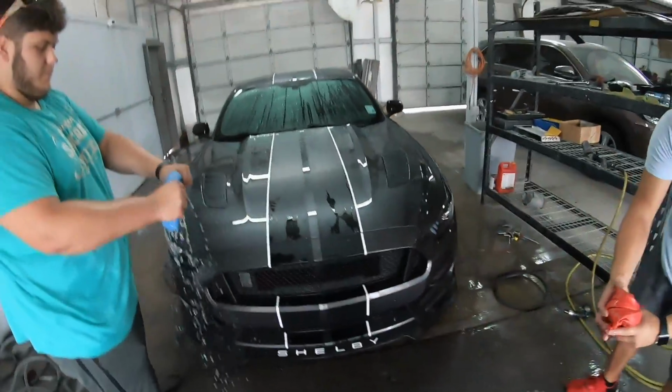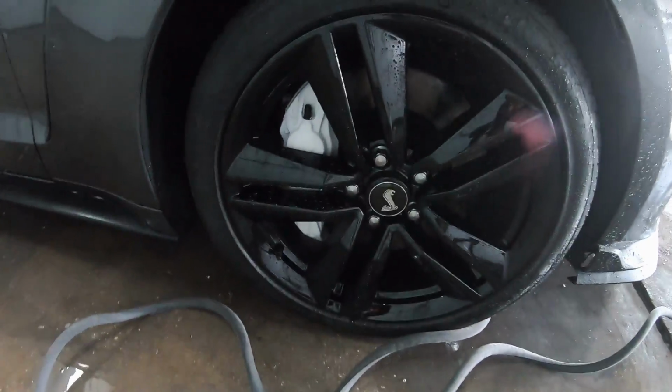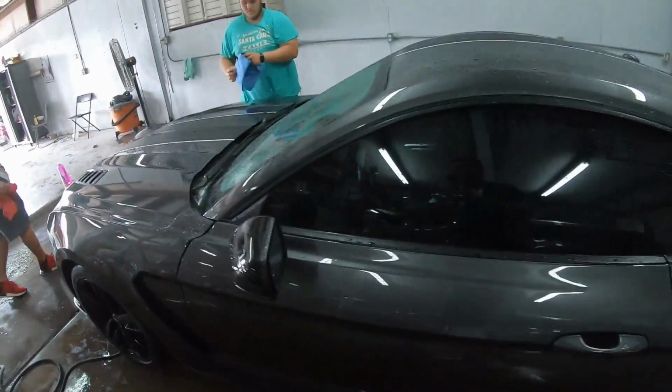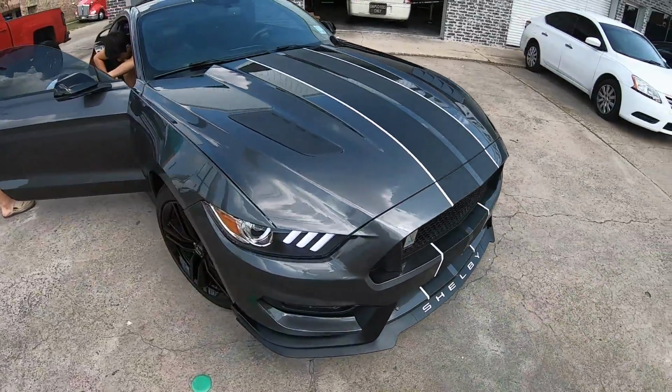You're watching the Garden Snake. Yeah. Got the wheels on, mirror caps. I want to see this thing outside once it gets dried off completely. Well, the Garden Snake is 100% done. Got it all cleaned up, and now it's car show ready. So we're gonna get it ready for this car show we got coming up.